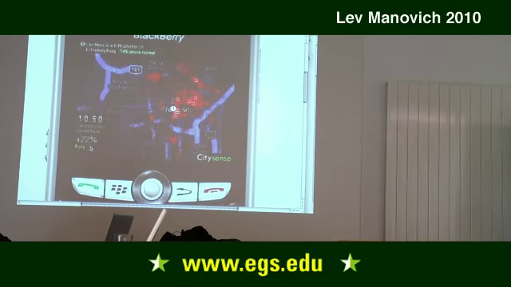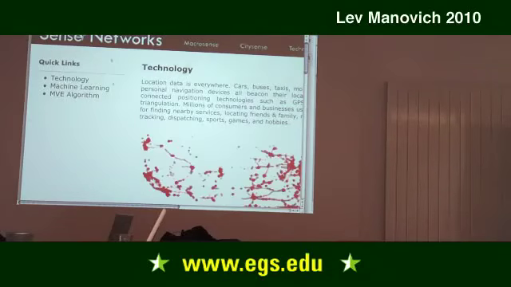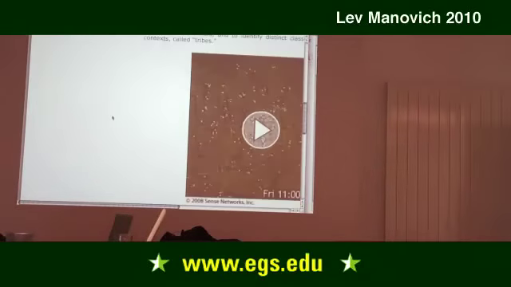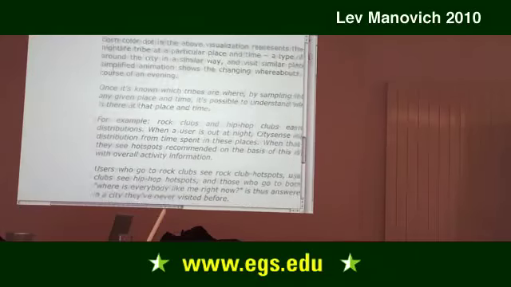The second thing it does is cluster all the users by the patterns of places we go to. It will tell you, given the kind of places you like to go, this is what's happening tonight, and this is where people are, and of course it can also suggest new places. There's a little video there which explains how it works, and of course you can watch it in your own time. Sense Networks. Okay, so here's a description, which probably says what I said much better. Okay. So here it is.